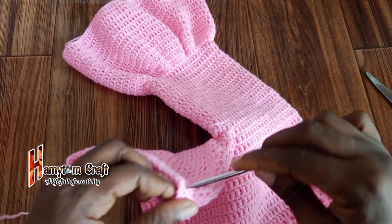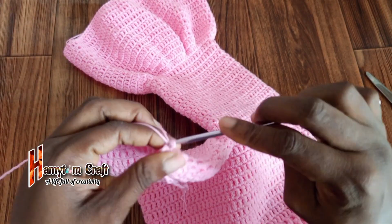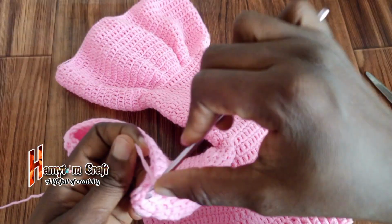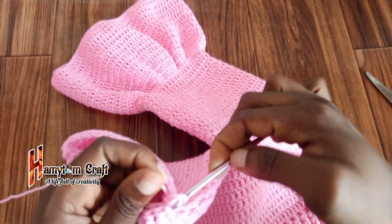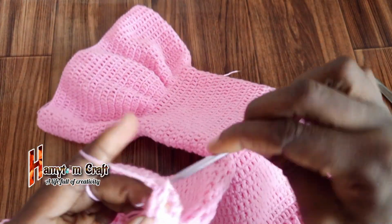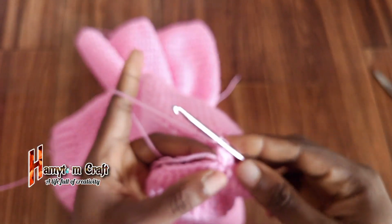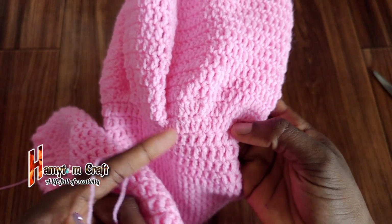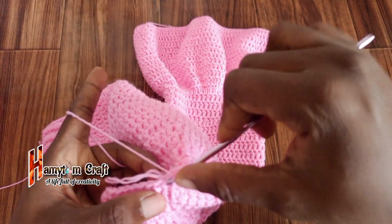So for my first row, I'm going to chain two, then in the same space I'm going to make 2 double crochet. For every previous stitch, we are going to make 2 double crochet. This is to attain the flare. So I'm going to make 2 double crochet just like this. Can you see? I make 2 double crochet in every previous stitch for the first row.